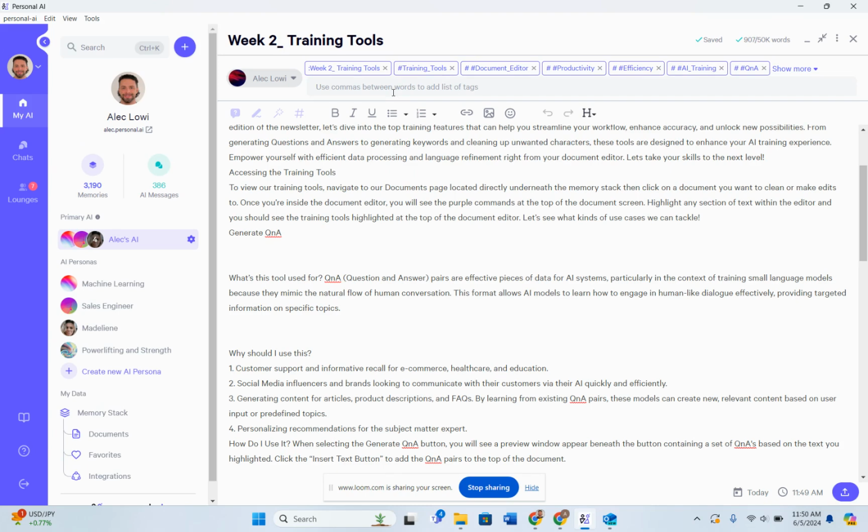So all of this stuff is happening automatically through the automation, which will allow you to basically just drag and drop a file to any folder of your choosing in Google Drive and have your AI automatically trained on it, and everything organized and cleaned in such a way that the AI can learn from the data that we're uploading to it. So with this automation, you don't have to come to Personal AI and manually upload documents. You can just drag and drop them onto your Google Drive folders.